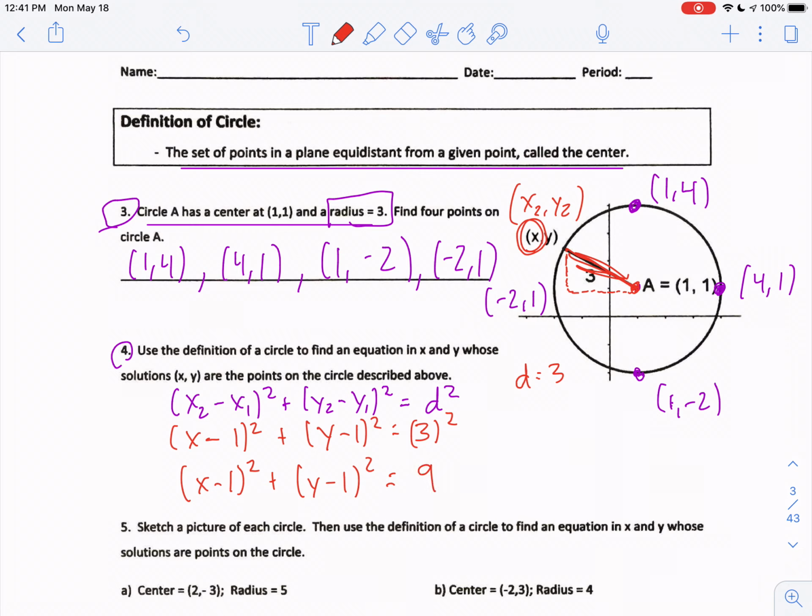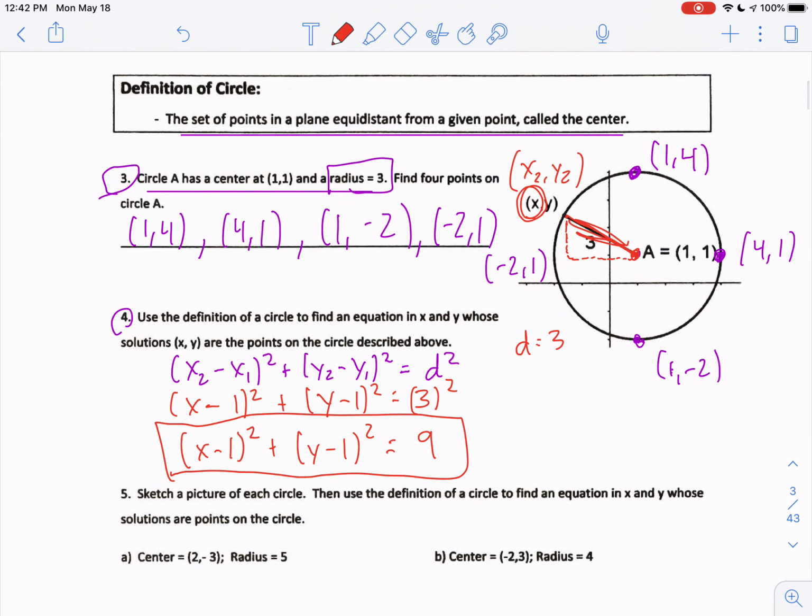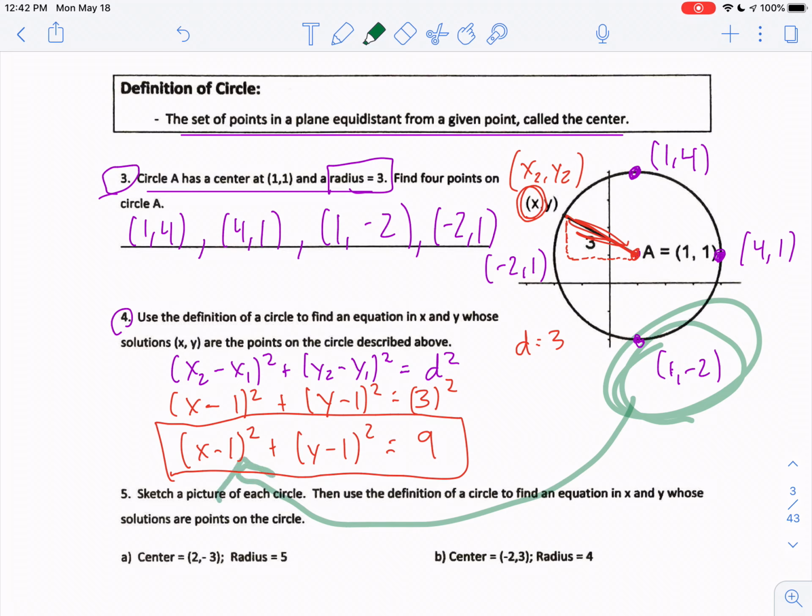Okay, so this relationship is actually your formula for a circle, because if you plug any of these numbers in, look, if you try to plug this in, you will get 9. It will actually work out. So this distance formula, since the distance is 3, in the end, when you take the square root, all this right here is a distance of 3, forming a circle.